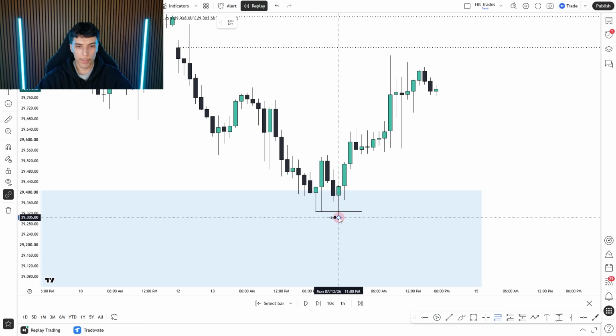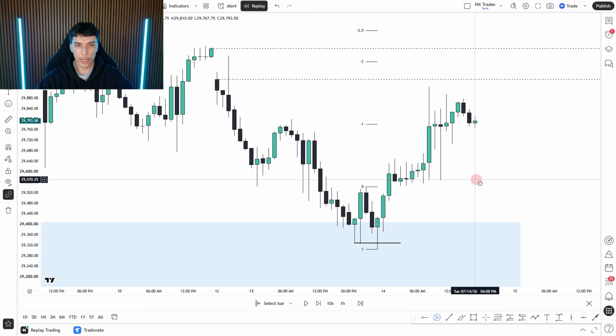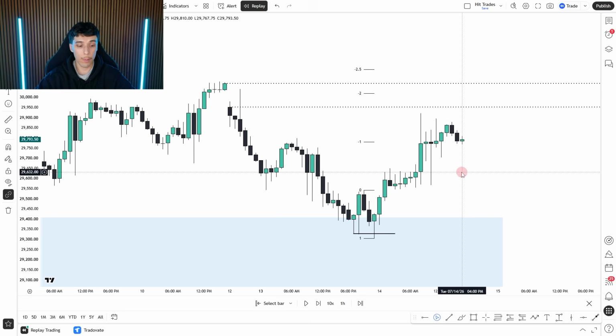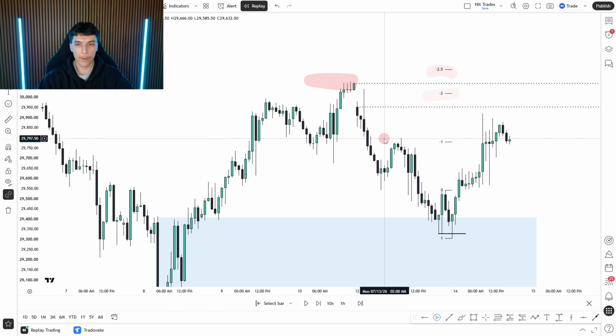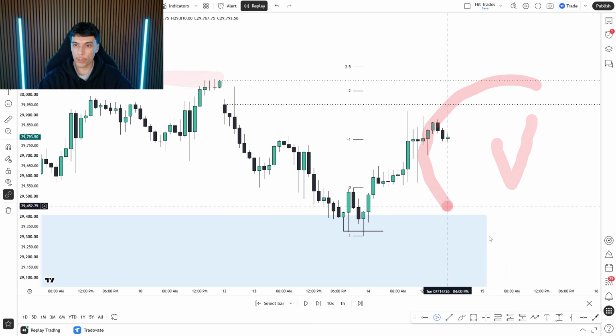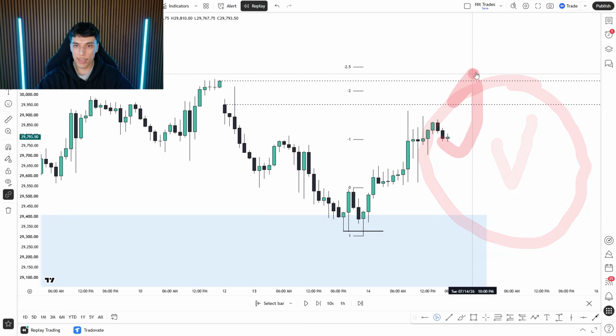So we can mark out the manipulation using our projections, using our fib tool. And we can see that the -2, 2.5 line up with some of that higher time frame buy side. So I have more confirmation, more confluence that we should see delivery higher.